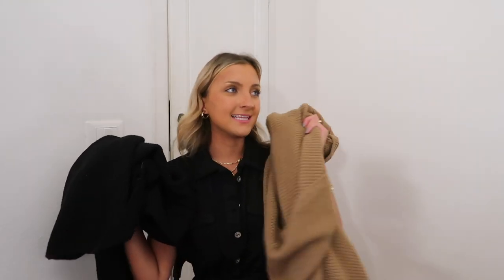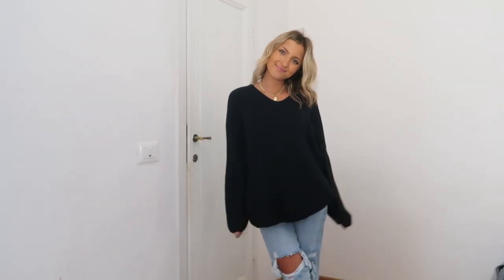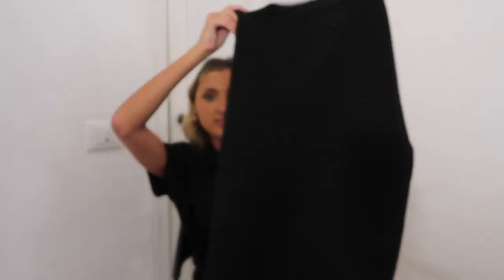Next sweater I actually have in tan, and I love it, so I picked it up in a couple more colors. I believe this comes in five or six colors, all of the basics. So if you're looking to build a capsule wardrobe and invest in a few more pieces you can re-wear over and over this season, I highly recommend this. It is from the Daisy Collection, and it's a little bit more expensive than your average sweater, but it's made of a better material so it's gonna hold up better and not shrink in the dryer. Again, I did get a size medium. This is like your true fall knit — super cozy, super soft. You can wear this on its own with gold jewelry, or layer a flannel or button-up underneath for that cute Pinterest girl layered effect.